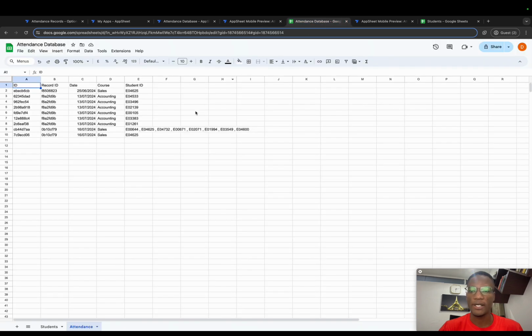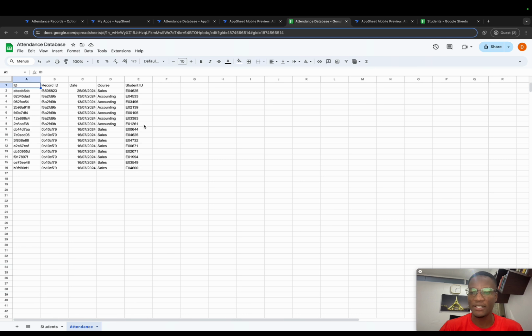When I come into my database, you see that this is gradually creating a record for each selection in my Enumlist. For each of these ones you see over here, it's going to create, starting from the second one, the third, fourth, fifth, and so on and so forth. And when it's done, it modifies the selection and just leaves the first student ID that was selected in that selection. So that's how the first option works. It creates the records from the Enumlist. But this is done by AppSheet, so actions in AppSheet that work in a loop.